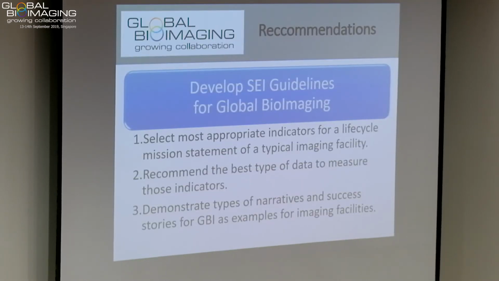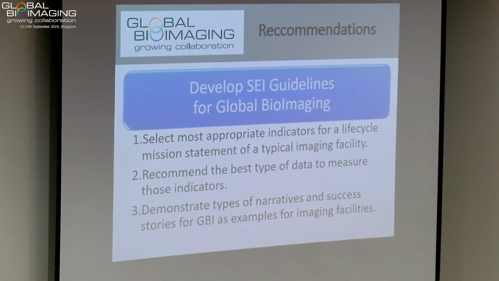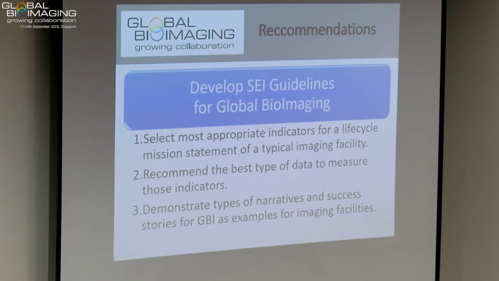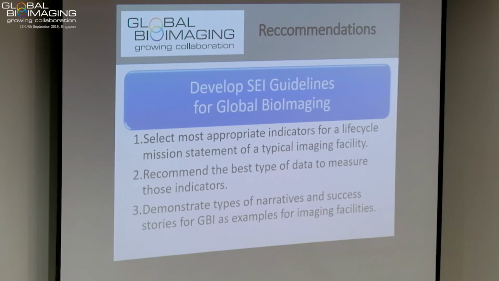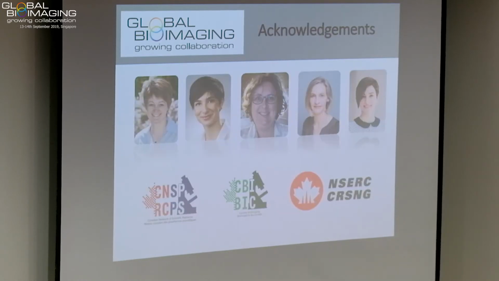So the goal of the group is basically to select the most appropriate indicators for a life cycle mission statement of a typical imaging facility, to recommend the best type of data to measure those indicators, and then demonstrate types of narratives and success stories. And one of the ways we want to do that is to look at success stories in the global bioimaging sphere as examples that imaging facilities could use to build their own stories about their success. And I think that's my last one.